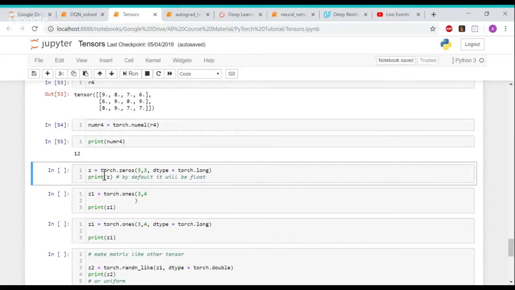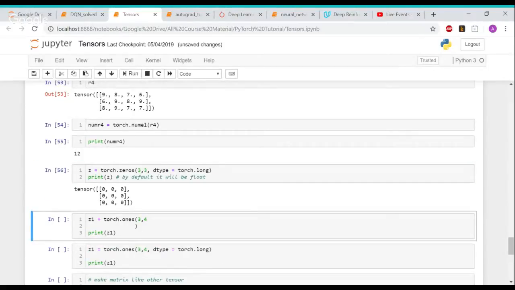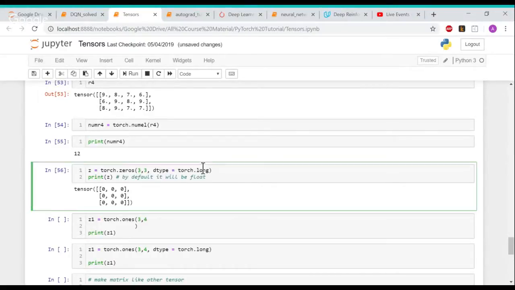Again, just like numpy.zeros, it's torch.zeros of a tensor with 3 by 3 shape, and long. So long is also like an integer, but it uses more memory, and its range is larger than just using int. The range of numbers it can go to is larger than just int.